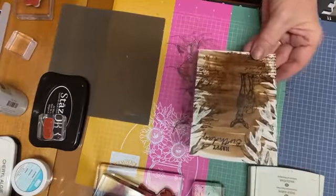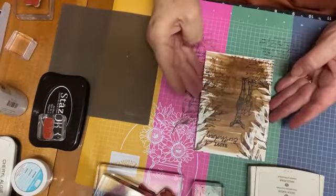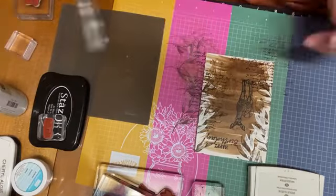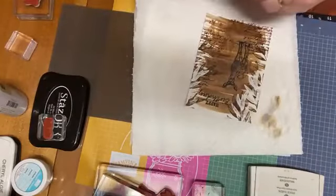I think that looks pretty good. I probably didn't get enough powder on that top bit there, but that's okay. Now, you usually colour in the deer, watercolour him in, but I don't know that I really need to. There's a bit of this, let's see, just a couple of areas.